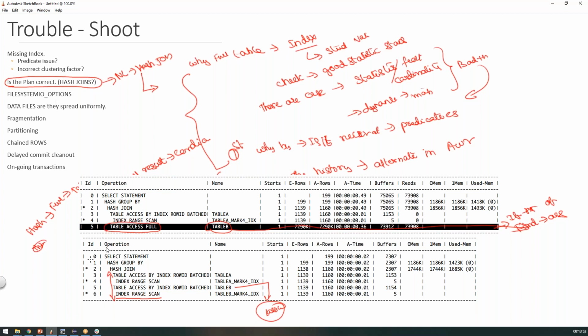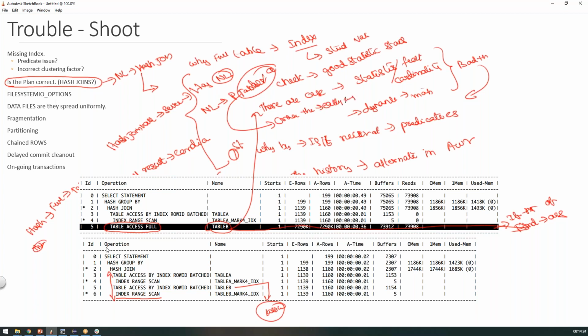Guys, it's not always. So don't automatically assume that the hash joins are very costly. In fact, there are several scenarios wherein the hash join is way cheaper than the nested loops. You have to understand one thing. With nested loops, you end up probing this table B over and over again for each row you get from table A. So once this thing crosses a certain threshold, things get really ugly.